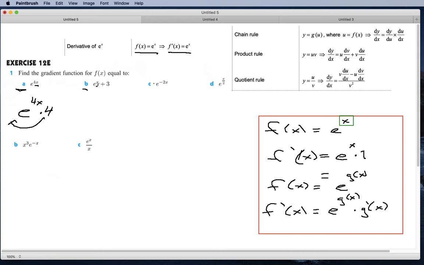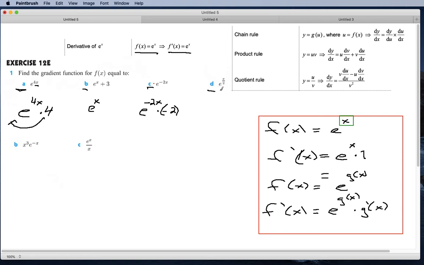If we derive e to the x, we get e to the x, as we know. Then if we derive 3, that goes to 0. So this is quite a simple one. That's all we have to do for this one. All right, let's try C. I have negative 2x as my block. If I derive e to the negative 2x, I get e to the negative 2x, and then I chain that onto the derivative of this block, and the derivative of negative 2x is negative 2. And I'm done.